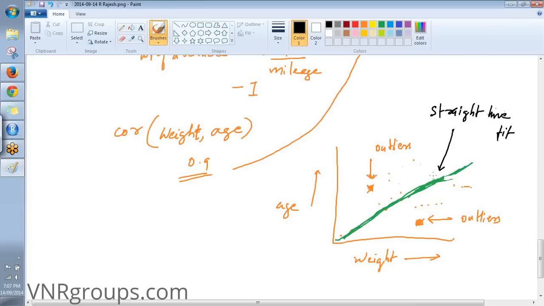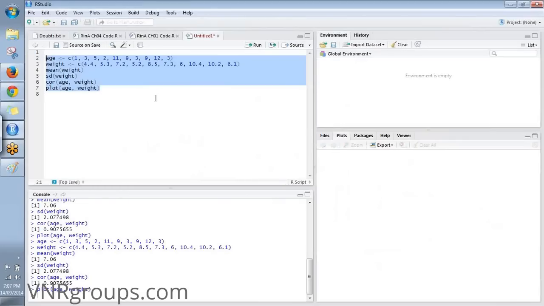Or it could be a trend. You can say that's a trend line. Now this is what happens here. We have the values there, and then we are going to plot this value. Okay.